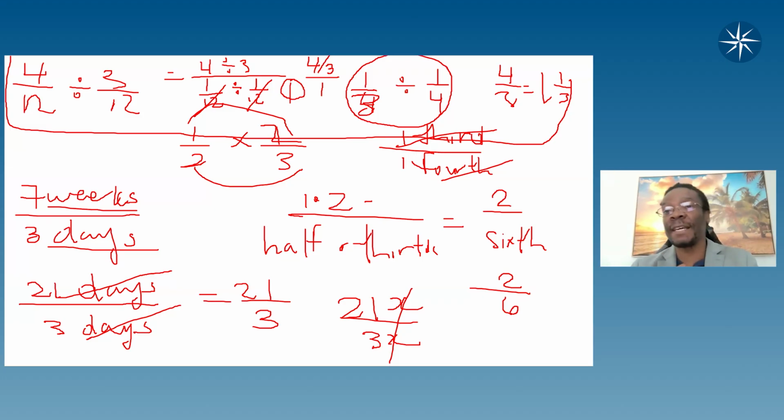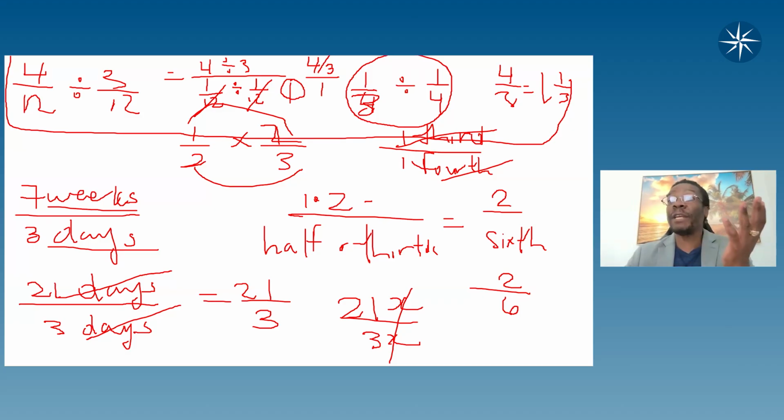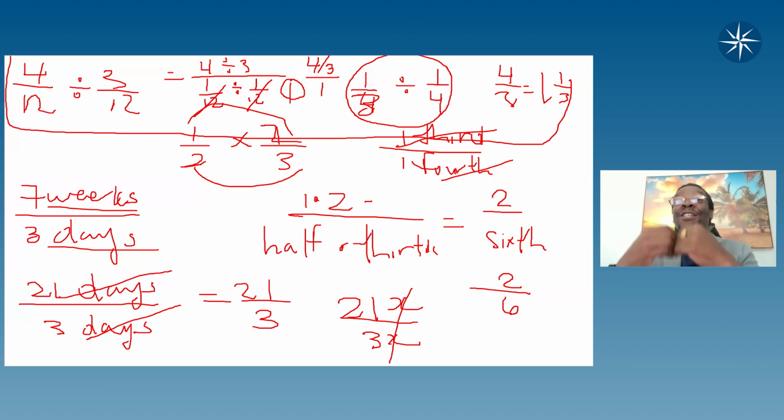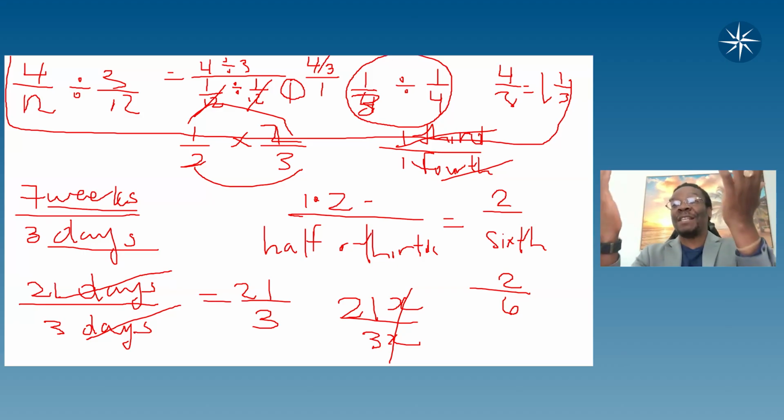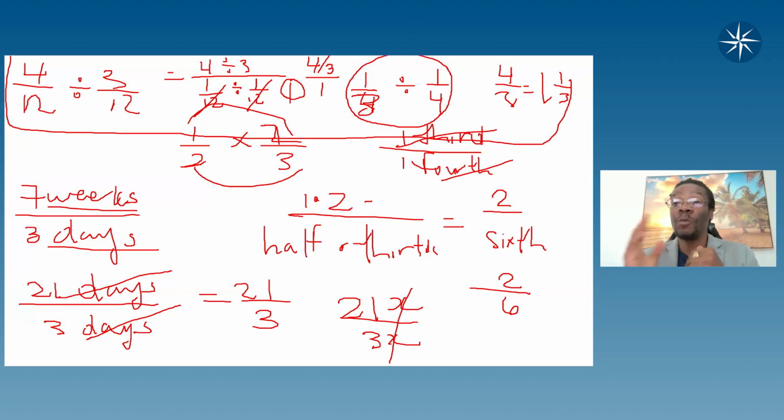It's a much more complex process that happens with the change keep flip. Does this make sense? And you could try it with any fraction. Thank you, Jessica. If you want, when you get off, try it with any fraction, any division, it works. If you do it with multiplication, if you have common units with multiplication, it also works. But what happens is that you just have to simplify back down again, right? If you do 1/2 multiplied by 1/3 and you convert them to the same common unit, you will have to just simplify, right? Because you're increasing them by the same scale factor. So you just have to come back down in terms of simplifying your fractions. But this is why the change keep flip works.